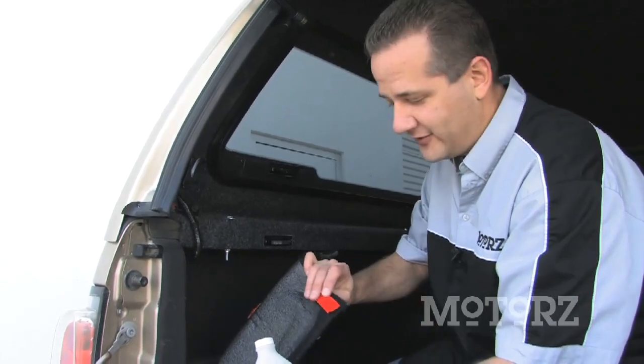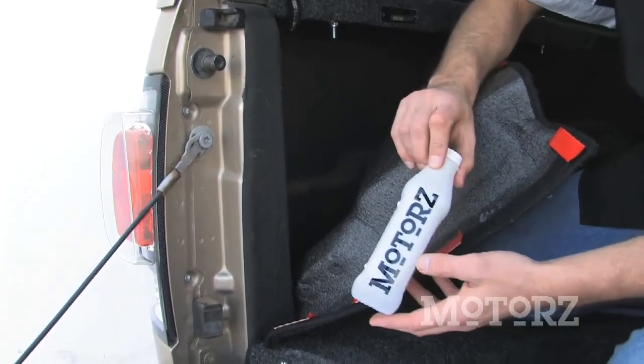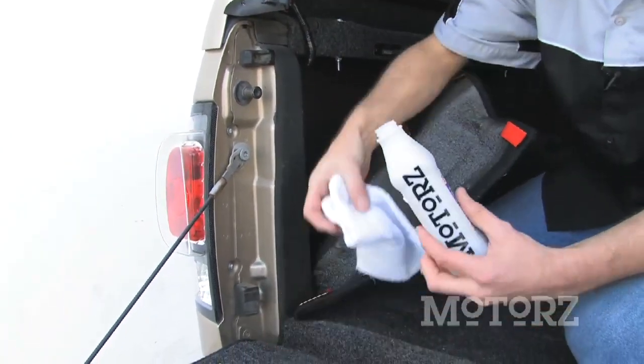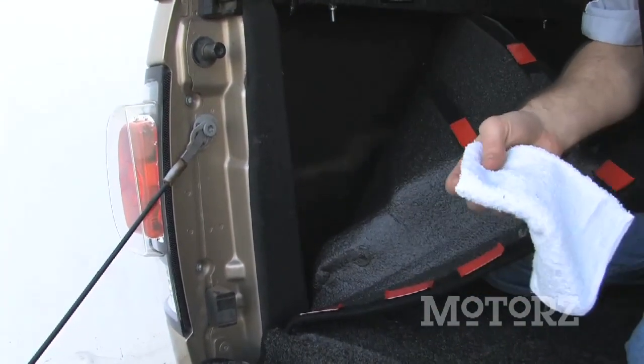Now before you go sticking all these hook and loop fasteners down, you need to prep the surface. So grab some rubbing alcohol and a rag and clean the surface. Now you want to make sure that you actually do the bottom ones first before you do all the sides.